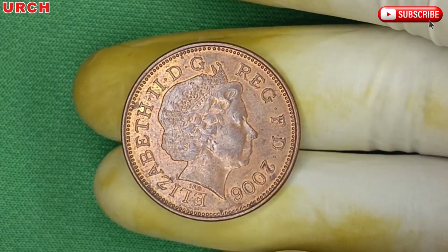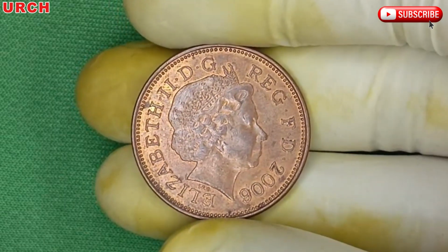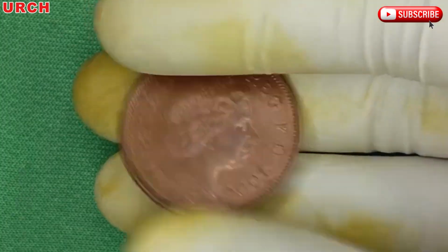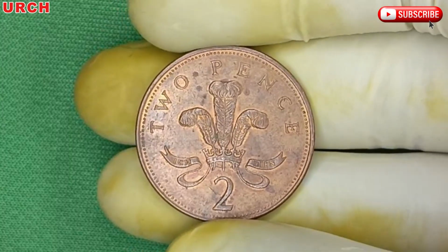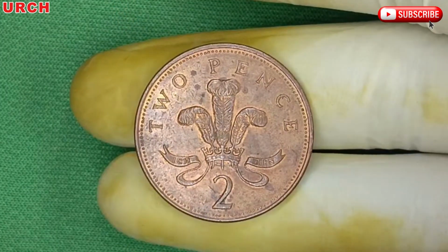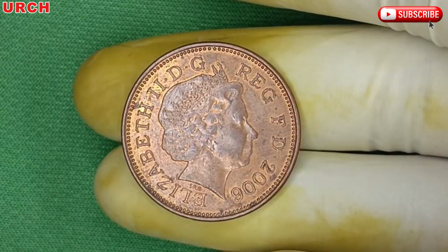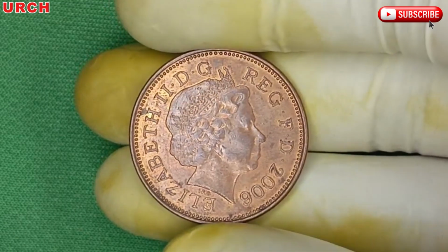The obverse of the coin in 2006 carried the 4th official portrait of Queen Elizabeth II, created by Ian Rank-Broadley in 1998. This depiction was notable for its realistic and unidealized representation of the Queen. Unlike earlier portraits, which tended to soften features or present an almost ethereal quality, Rank-Broadley's design showcased the Queen as she appeared in later life, with a sense of dignity and honesty. Collectors often remark that this portrait brought the monarchy closer to the people, presenting the Queen as a real individual rather than an idealized symbol. On the 2 pence coin, this combination of an authentic monarch's portrait with a centuries-old heraldic design made the piece a miniature work of art, balancing the present with the past.